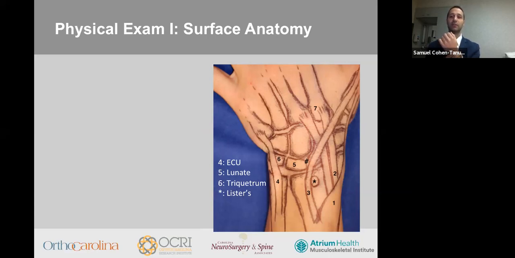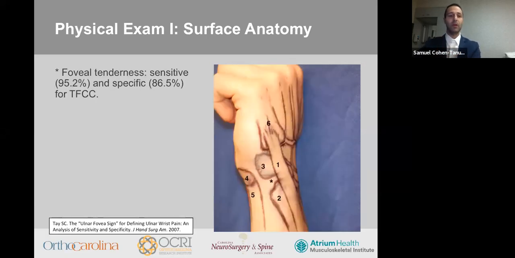to the Lister's tubercle. And then starting at the 5th metacarpal shaft dorsally, you can palpate your way down to the 5th CMC joint. And then proximal to that is the dorsum of the hamate, which can be fractured. And radial to the 5th CMC joint would be obviously the 4th CMC joint. So identifying specific areas of point tenderness with the underlying anatomy in mind can be both sensitive and specific for particular diagnoses.